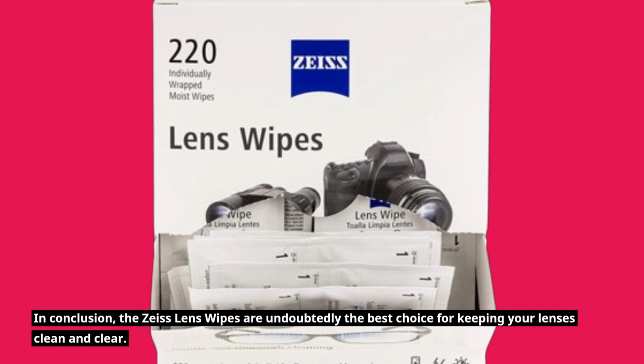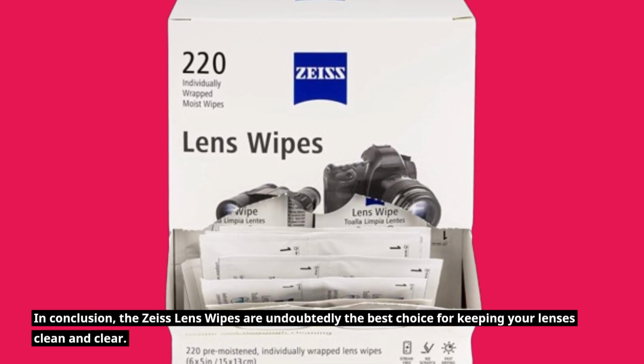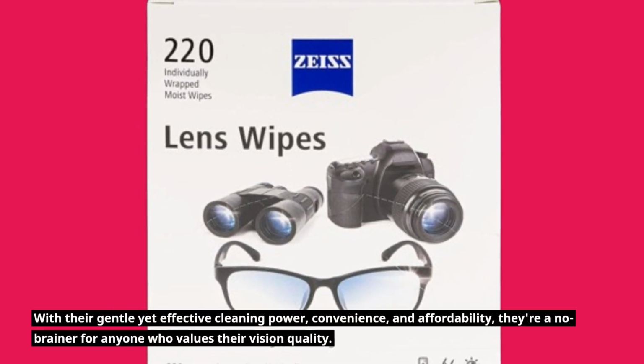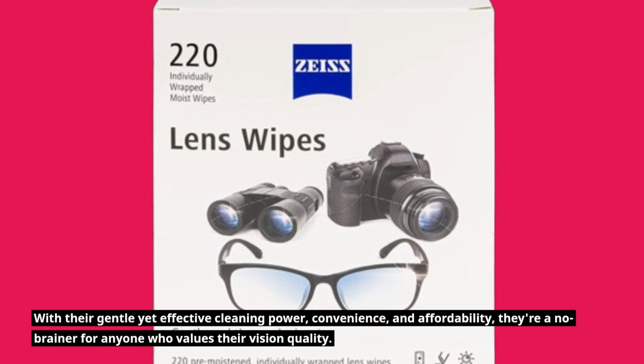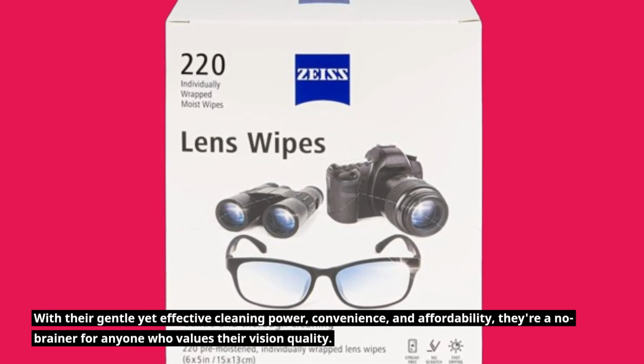In conclusion, the Zeiss lens wipes are undoubtedly the best choice for keeping your lenses clean and clear. With their gentle yet effective cleaning power, convenience, and affordability, they're a no-brainer for anyone who values their vision quality.